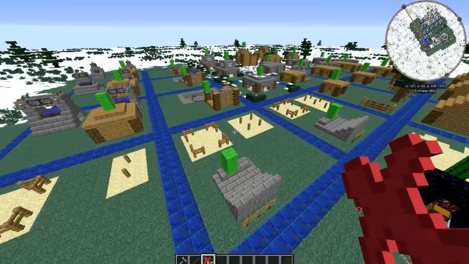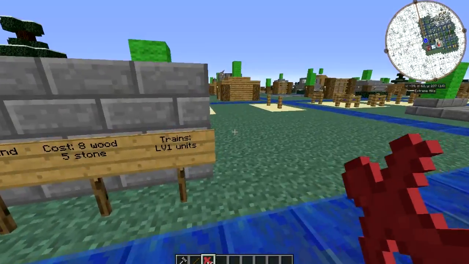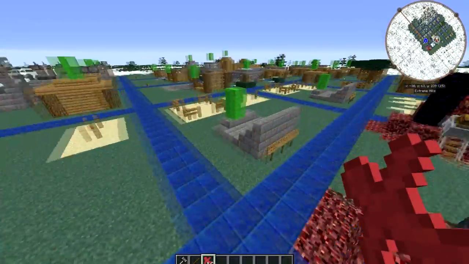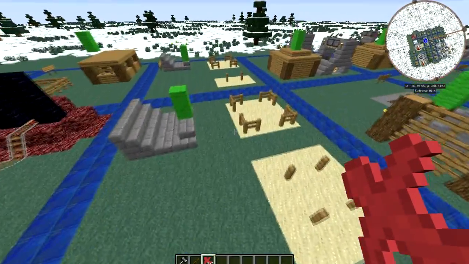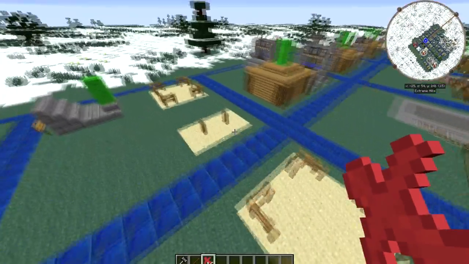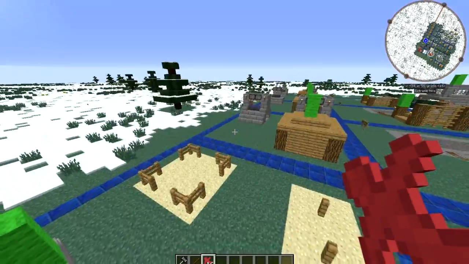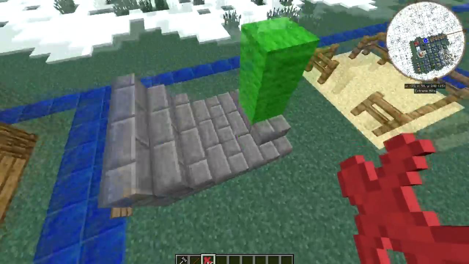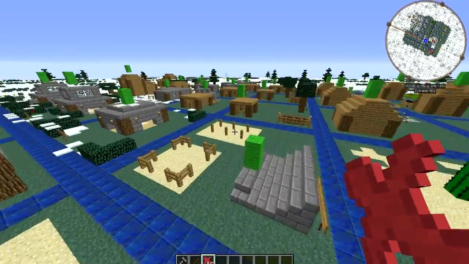Training grounds, I only have 3 different types. You can train any units at them, but you can only train one type of unit per week. And they can train from 6 to 12, depending on the level. I didn't really know what to do for the training ground, so I just kind of put a little sparring pit, some poles for attacking, practicing your swing and stuff, and a little lecture stand for veterans to speak to the soldiers about upcoming combat.